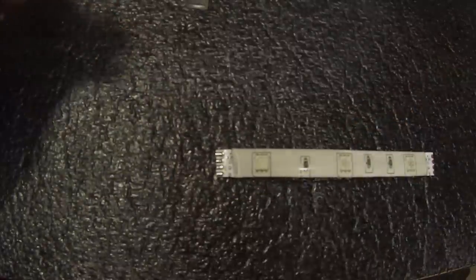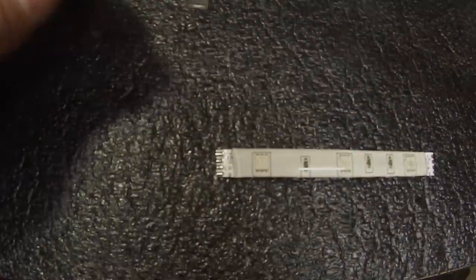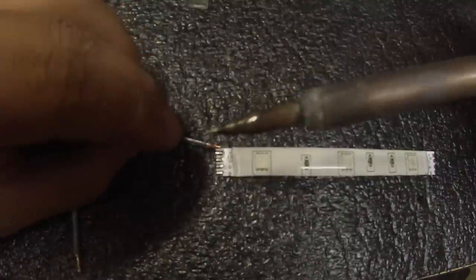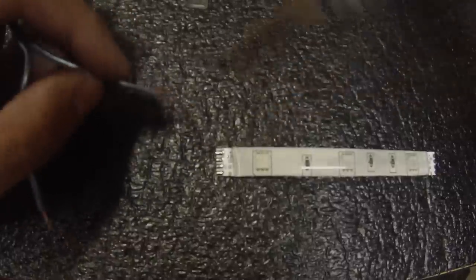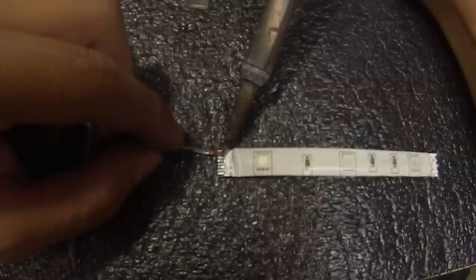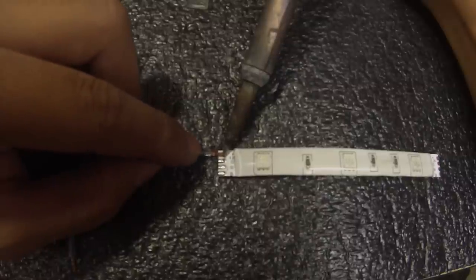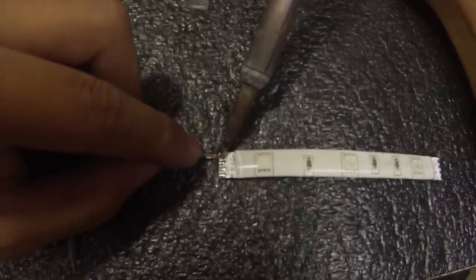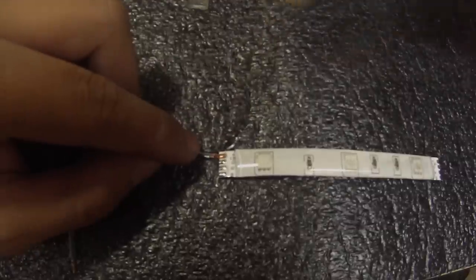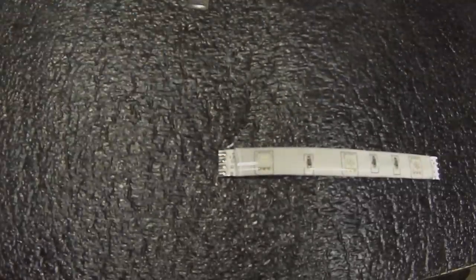Just remember guys, keep your wire at the thinnest gauge you can because here's where it matters because you can touch the wires together. And that wouldn't be good because you're getting 12 volts pretty much straight from the battery and they're going to short circuit. That being said, also include fuses. Don't forget the fuses, that's pretty important too. So let's just get that 12 volt pin soldered on there.